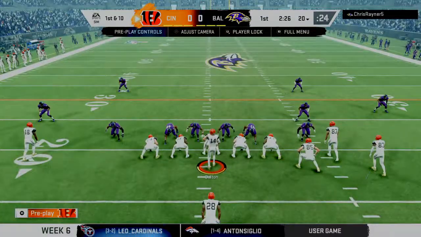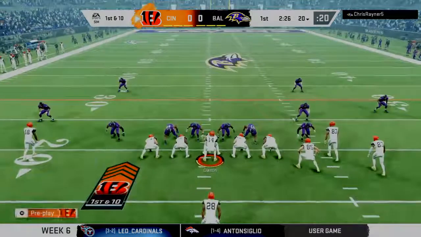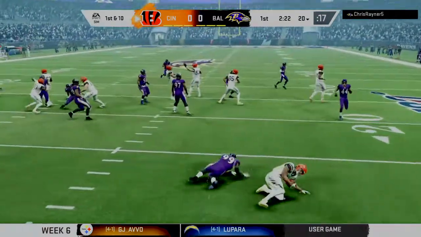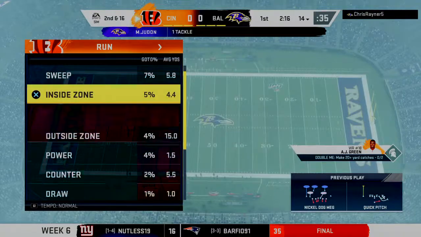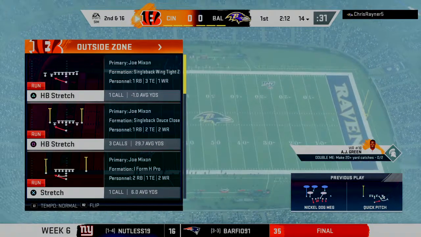So here's Dalton and the Bengals now, 1st and 10 at their own 20-yard line. This is Joe Mixon, 4th in the NFL in rushing last season. And he's going to lose yardage here back to the 14-yard line. Call it a loss of 6 on the play. And it'll make this a 2nd and long.